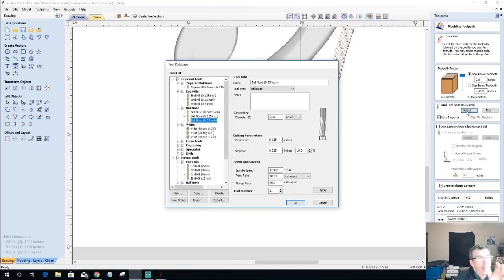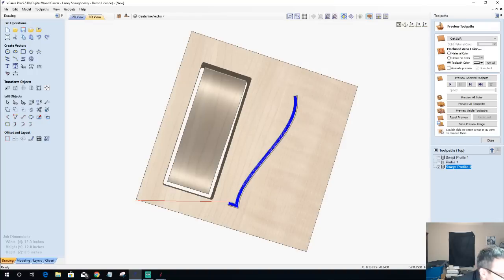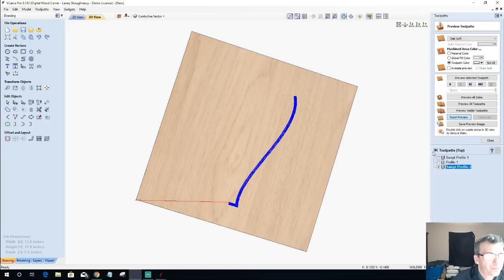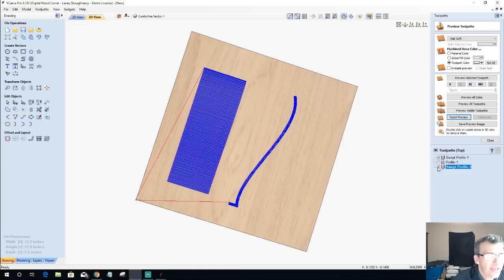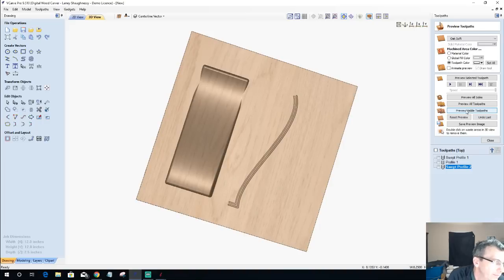Oh, instead of a quarter, how about it? Instead of a quarter, let's use a 16th inch ball nose for that one. Holy cow. Pay attention to the bits that you're using. I don't know why I'm not paying attention to the bits I'm using. All right, so now I should have 2 swept profiles that will give me my little bead and my profile.